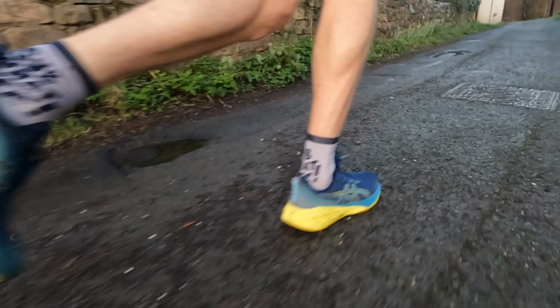Didn't quite get on with this one as much as the Nova Blast 3, but overall very comfy. Does the job I need it to for the lower end stuff, but not quite for me this time.